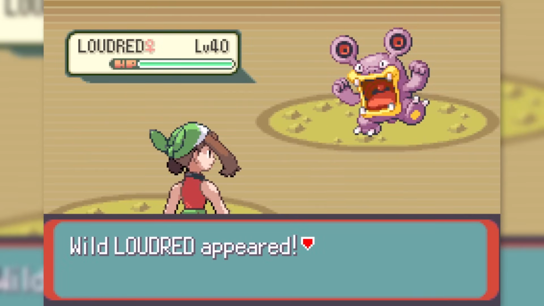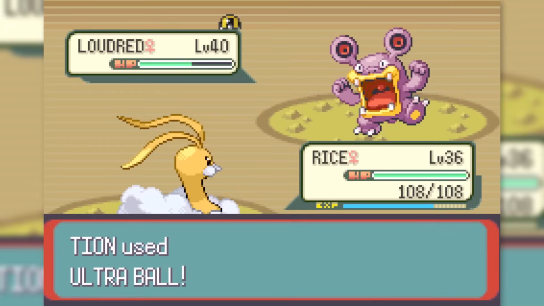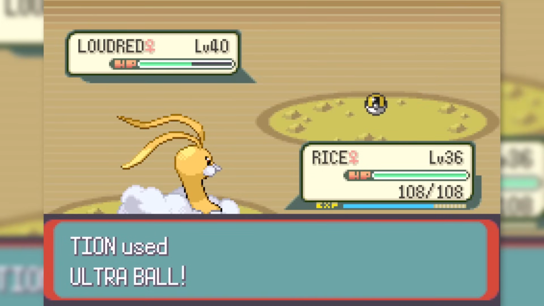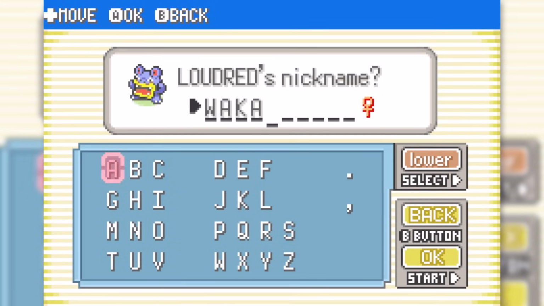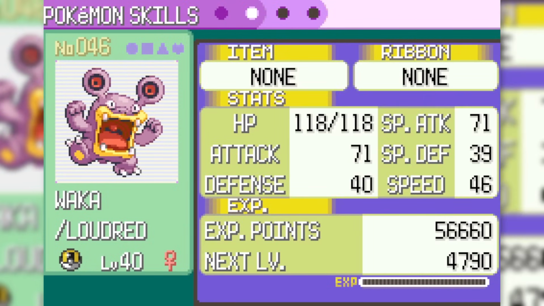I get a shiny Loudred at level 40, which looks decent. It's actually pretty nice. I'm just upset it took so long. And after a few Ultra Balls, it was finally mine. I named it Waka because Pac-Man. Waka still needs to evolve before going into the Elite Four, so this isn't her final form, but she's still pretty cool.